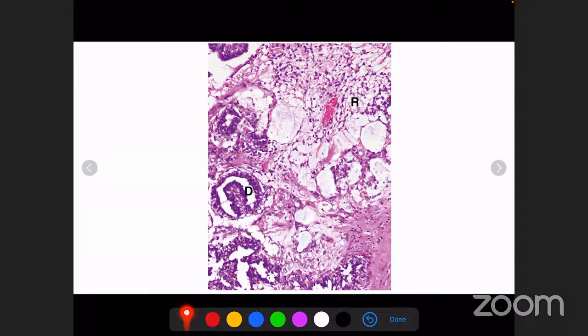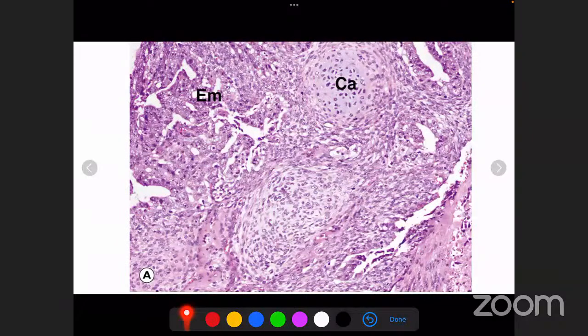I'll show you a few examples of mixed germ cell tumors. For example, this is an embryonal carcinoma. Again, looks like an epithelial malignancy. And here you see these cartilaginous structures. Okay, so this is cartilaginous structure. This is embryonal or epithelial malignancy-like structure. So this is a mixed testicular germ tumor, that is embryonal carcinoma and a teratoma.